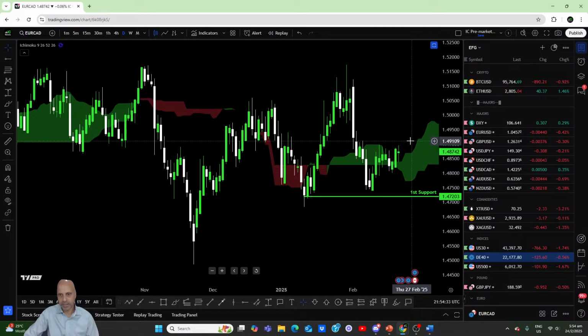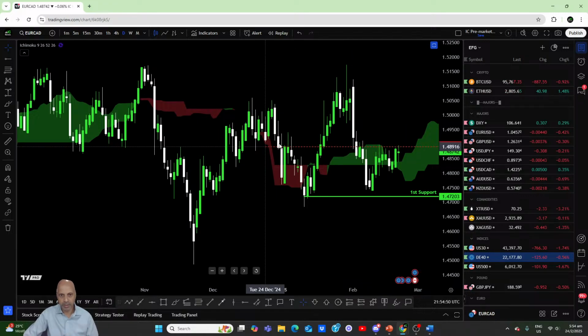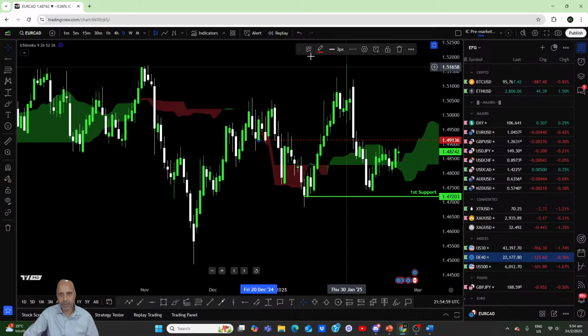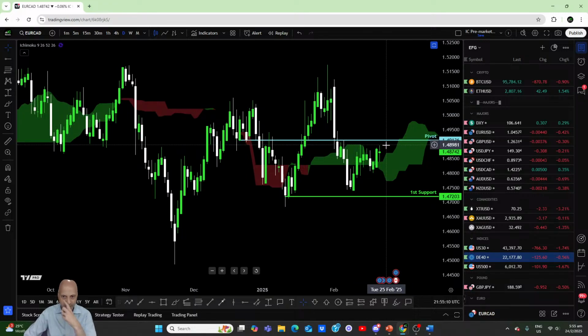Now higher up, it looks to have run into resistance at around 1.4898, right? We can see that EuroCAD has failed to climb above this level since mid-February, and when I drag this level all the way across, it's actually a pretty significant pullback resistance, right? You see a nice pullback resistance being formed here. So this is where we can identify the pivot, right? The pivot at 1.4913 is actually a strong pullback level, and is likely to see this currency pair fail over here as well, right?